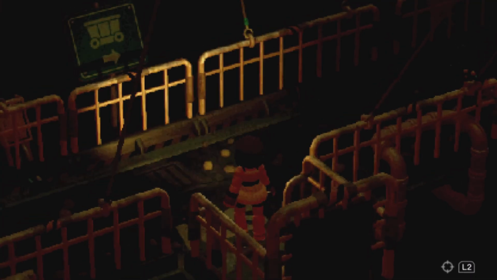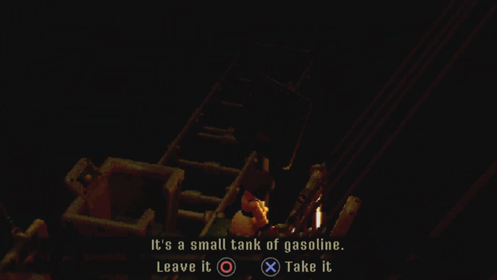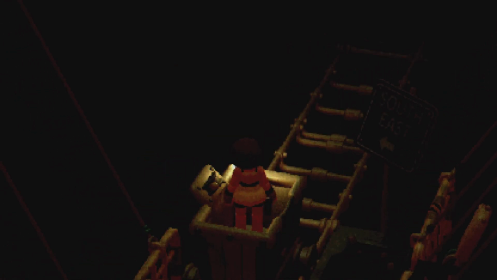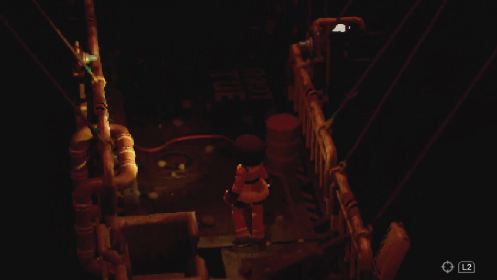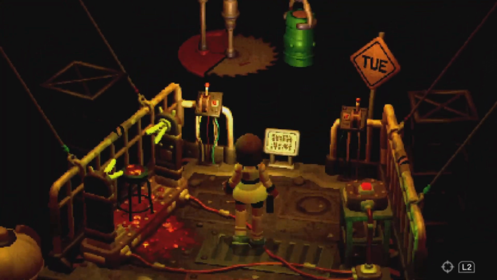So once we exit the elevator, we want to go to the right, make our way over to the cart. There should be a gasoline tank right here every time. So get into the cart and ride over to the other side. Now on this side, we need to enter Route Tuesday. Be careful because there are electric beams that are blocking the path periodically. But Route Tuesday is the first door on the right.